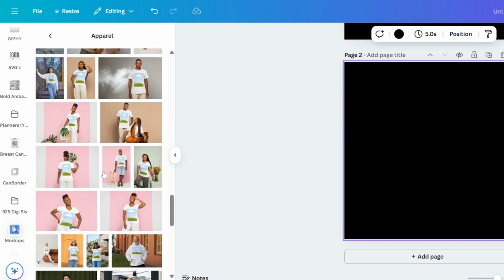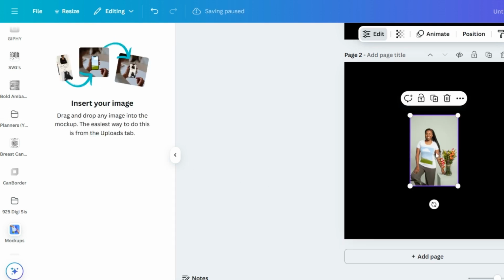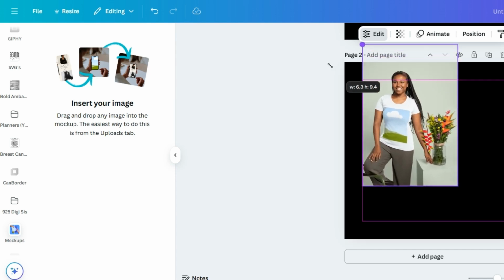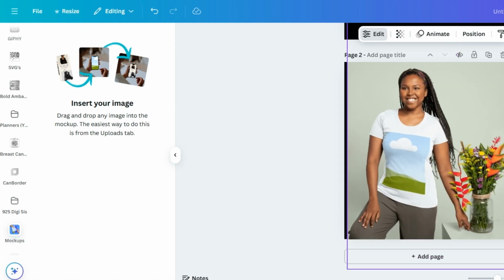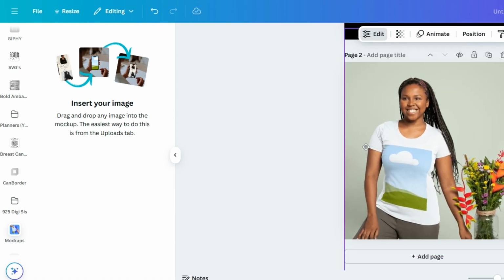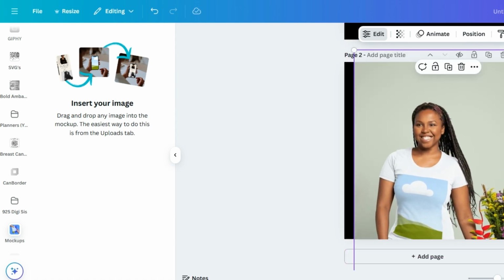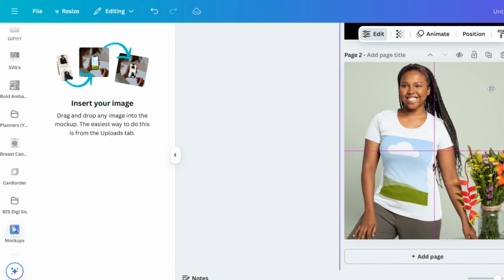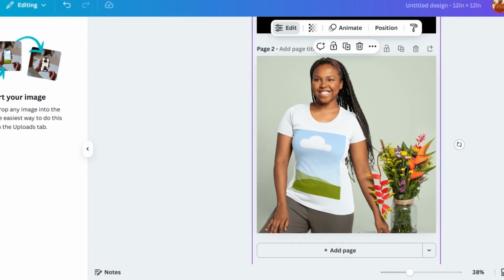So for example, if we wanted to use this lady right here, with the green background, we're just going to click on that and it's going to add it to our canvas. And now we're going to enlarge it by pulling the circles, just making it big, and we're going to make it fit onto this 12 by 12 by sizing it so that it totally fits this area. Once we get that purple crossway, then we know that the image is now centered.